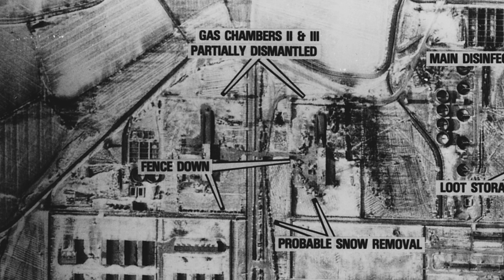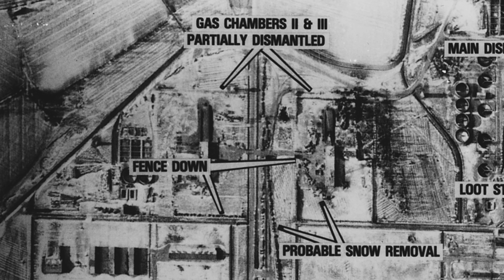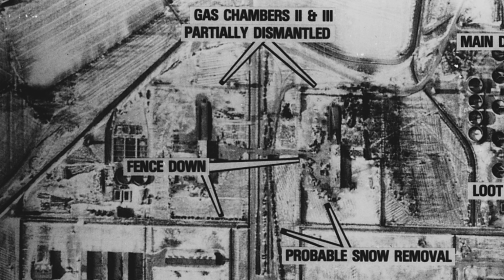Through December and January, Crematoria 2 and 3 were dismantled before finally being dynamited on January 20th, 1945. Crematorium 5 was kept running the entire time to dispose of those who continued to die from all other causes until it too was finally dynamited on January 26th, the day before Auschwitz was liberated.